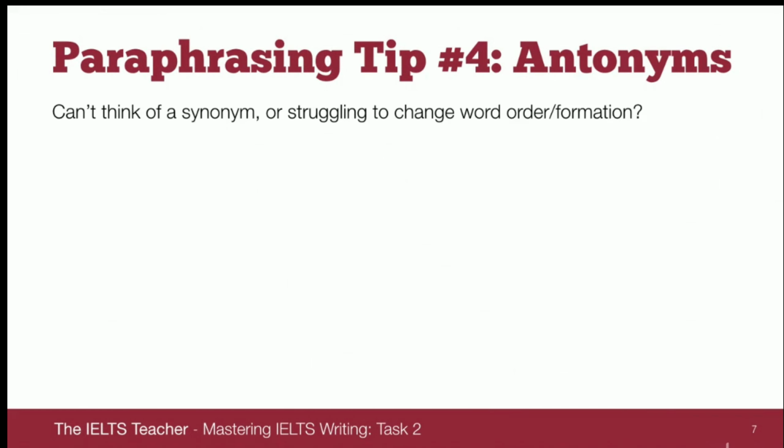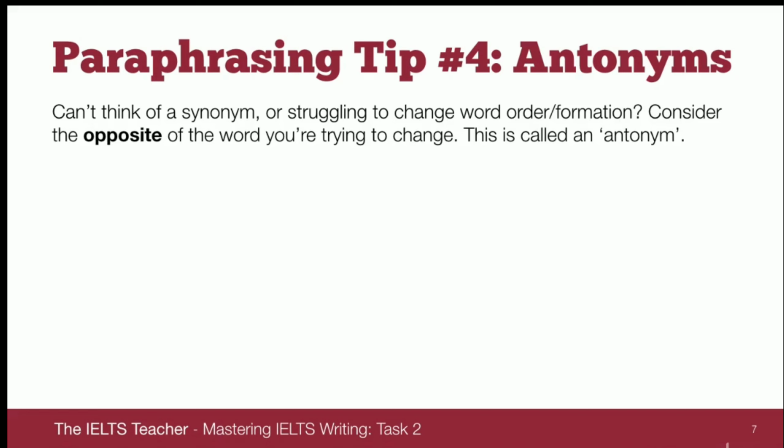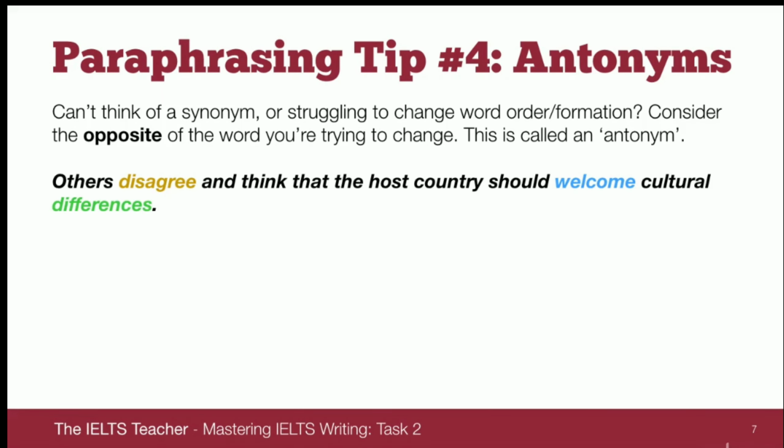What are antonyms? Well, again, if you can't think of a synonym or you're struggling to change the word order or formation, then you should consider the opposite of the word you're trying to change. The opposite of a word is called an antonym. A similar word is a synonym. The opposite is called an antonym. Let's look at that first sentence again, or second sentence. Others disagree and think that the host country should welcome cultural differences.